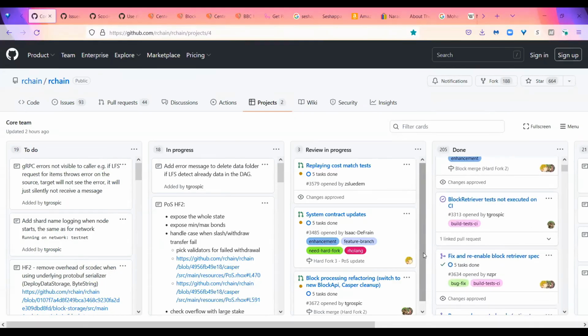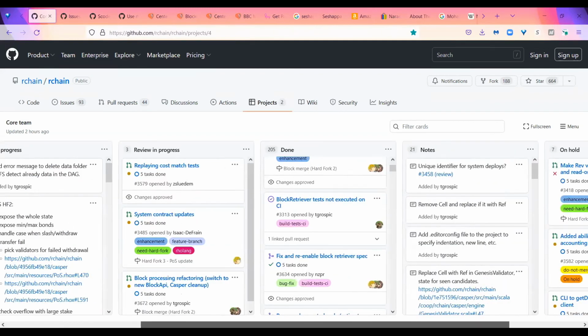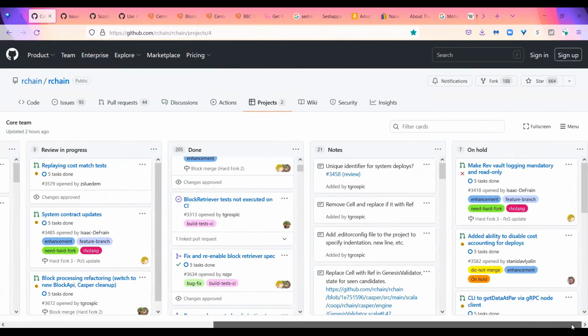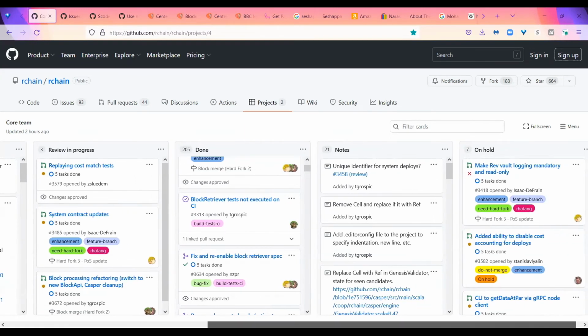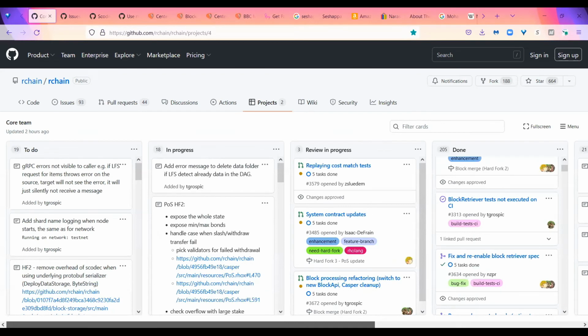Yeah, what I wanted to say is not quite red, green, and yellow, but there is this view of the project that's already available in GitHub that says, okay, what are the to-dos, what's in progress, what's being reviewed, and then what's been completed. So the way I have been thinking about the tech debrief is that this is already available to folks, what I'm showing now, as, okay, what tasks are done, what is going on.